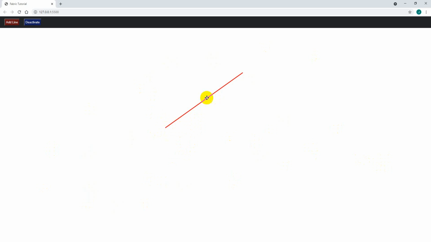Alright, so how we can do this is by using an event, and this event is called the double click event. Let's say I select this line object and I double click on it, what I want to do is to add two control points. One control point is at the starting point on the line, and the other control point is at the other end of the line. Now when these two control points appear, if I press on one of the control points, the other end of the line would be fixed.